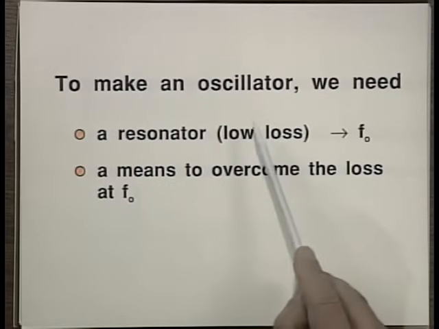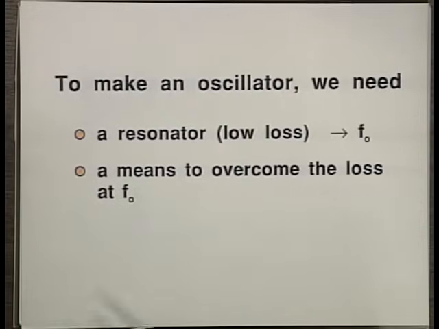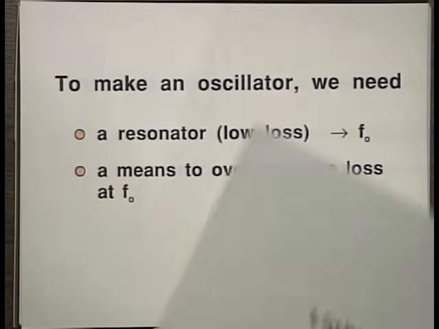So then to make an optical oscillator, or a laser, we need the resonator that we have talked about, but it has not just one frequency, but many frequencies, and we have to have a means of overcoming the loss, and that comes about with a light amplifier. So the light amplifier is the key element in a laser. Because without the amplifier, you can have all these empty cavities that do absolutely nothing for you. But in order to create lasers out of them, you have to put in an amplifier.